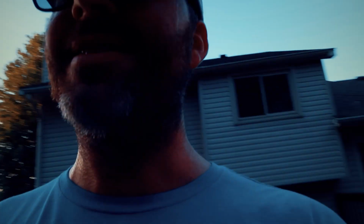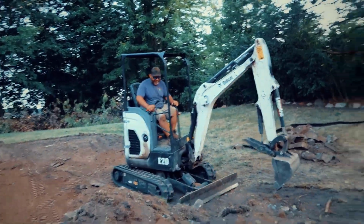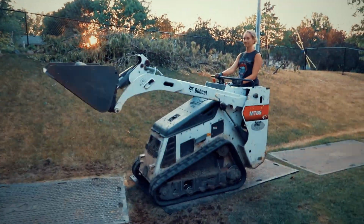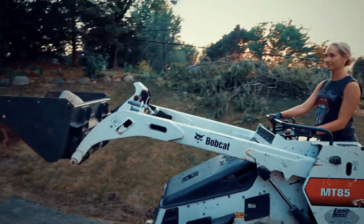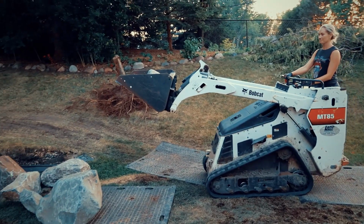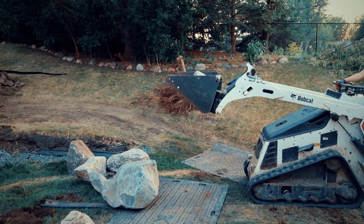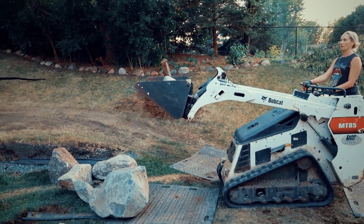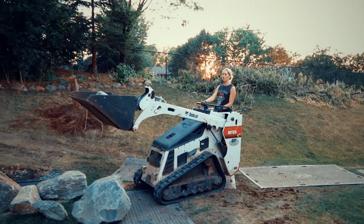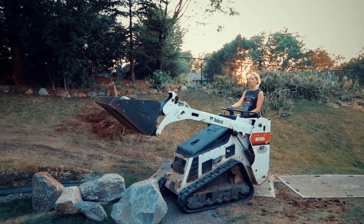Pond King Water Garden's phone's been stolen. Day two. He's up there crushing it, madman. And we somehow convinced this gal to jump aboard. We're moving some rocks. She's making a nice little dump right now. It's her first dump ever, so she's extremely cautious, taking her time. Sun's coming down, trying to have a little fun.